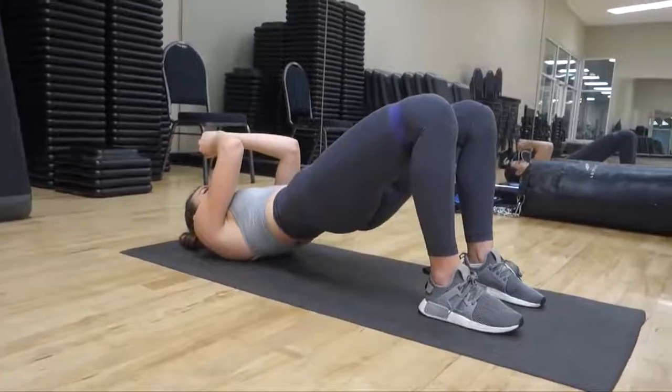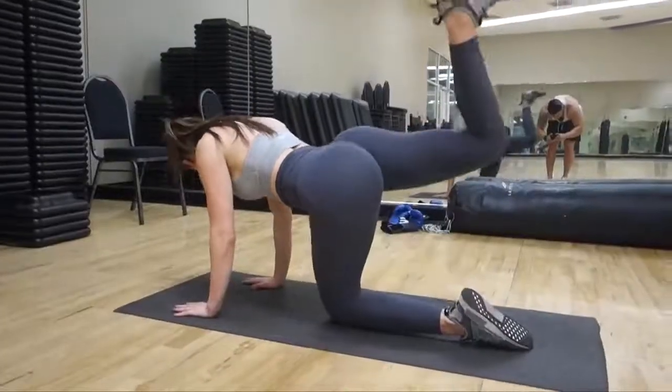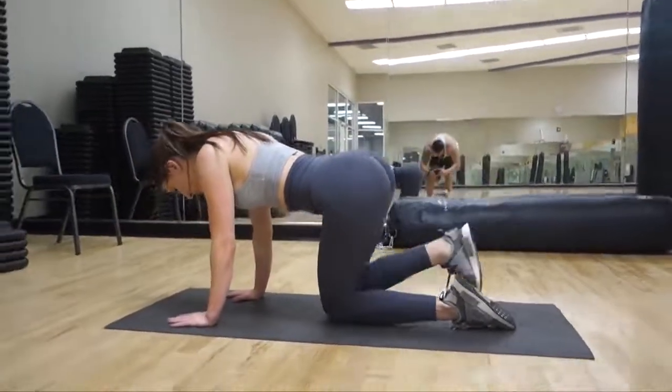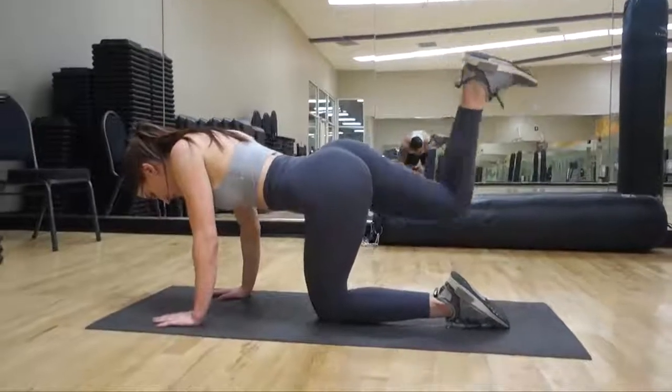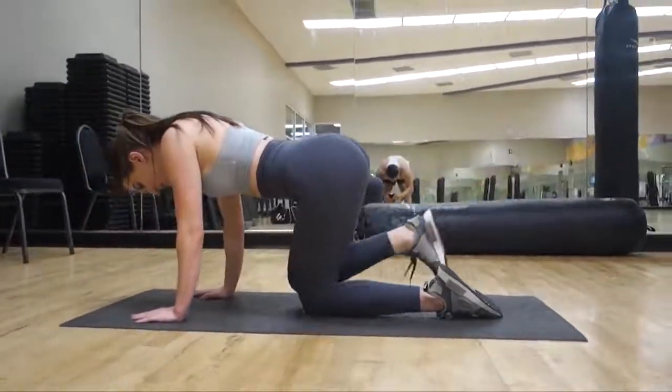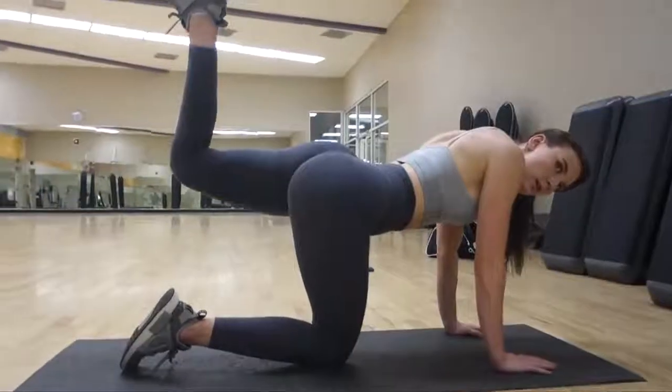We're going to superset this with donkey kicks. A superset is doing one exercise after another with no rest in between for one set. Make sure you're kicking up with your heel, not with your toes pointing upward. This glute activation is going to get our butts ready to put in some work and to grow.